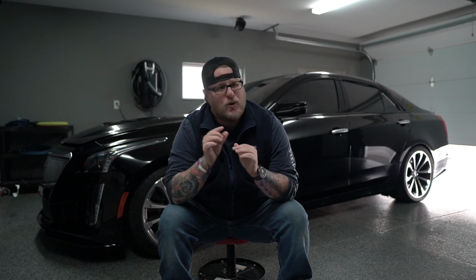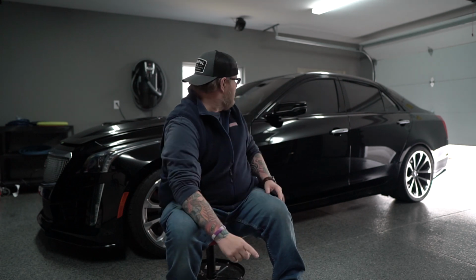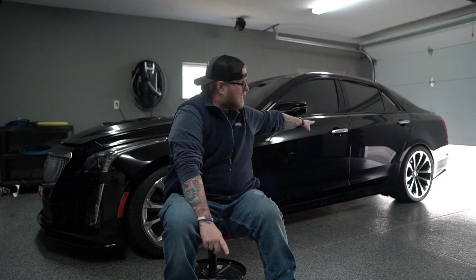That's a little gripe. The fifth thing I don't like is the lift/jack points on this car. It is difficult to get this car in the air. In an upcoming video, there will be an explanation as to why I could not get this car in the air. Mostly that is due to the jack points. There are only two true points. One is right here, one is in the middle of the rear door.